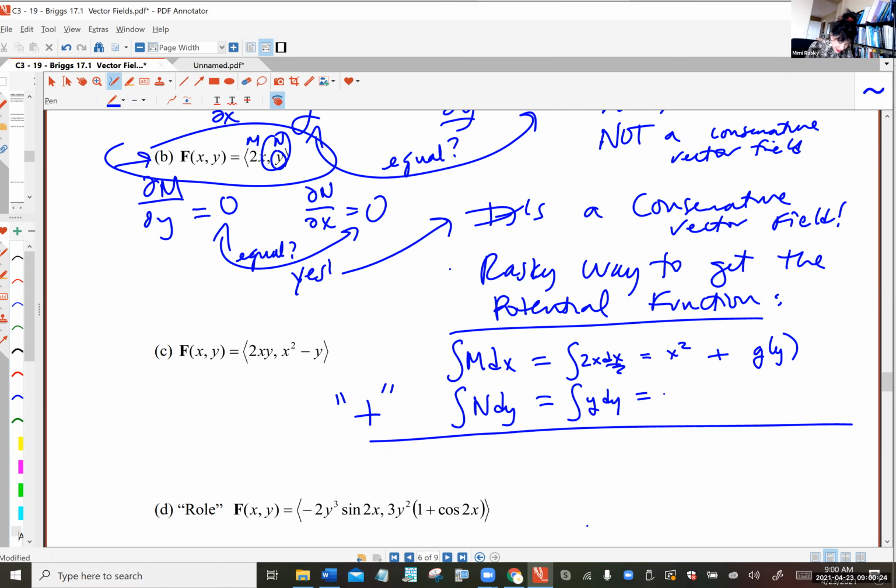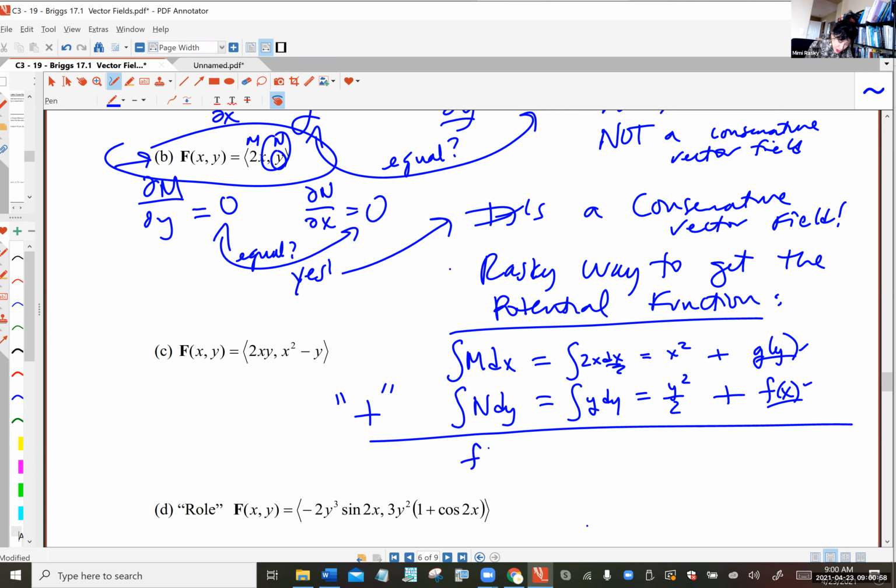Now let's do the integral of n, which is y, with respect to y. That's just y squared over 2. Again, acknowledge that you're integrating with respect to y now, not x, so you put plus f of x, which could involve x's, not just a pure number. Every time you don't, I take away a point. If it's a 10-point problem and you didn't put g of y and f of x, that's -2 right there. I'm telling you right now how I'm going to grade. Just put those in there, even though they don't show up in the final answer. You'll see in a moment.